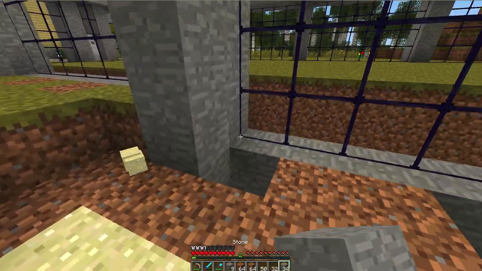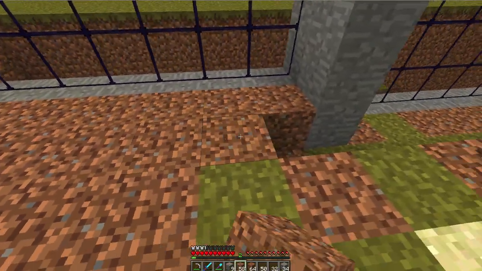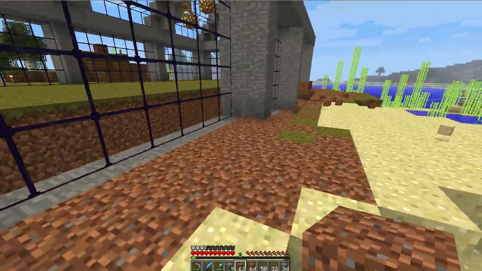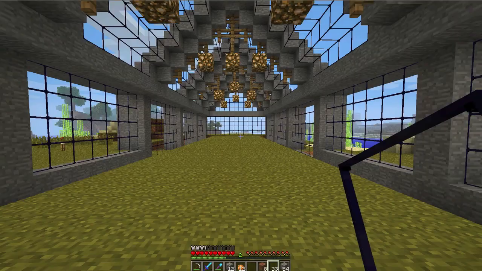Just put our smooth stone like that. And let's see. Let's just start filling in a little bit right here because that would look kind of weird. There we go. All right. So I'm going to go get a box to put all this extra dirt in, and I'll be right back. All right. Welcome back.